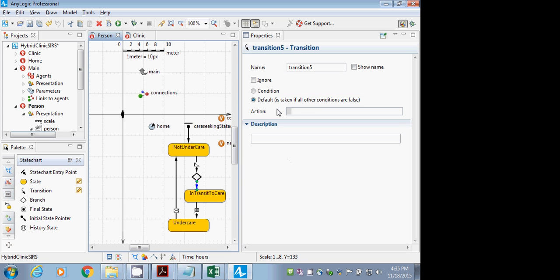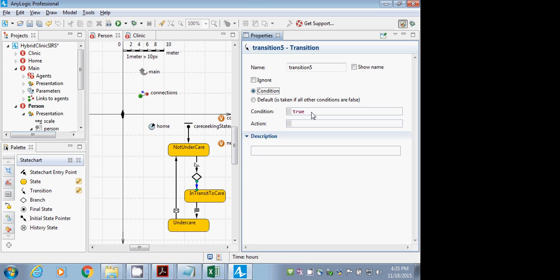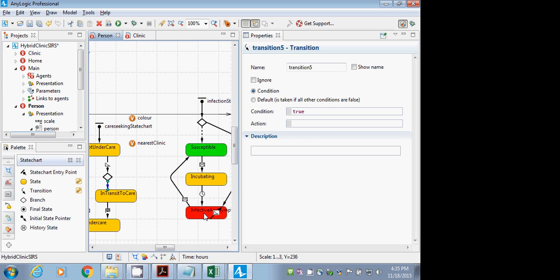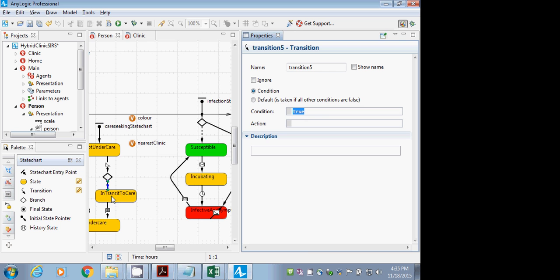What will that condition be? The condition will be that they are currently actively symptomatic.